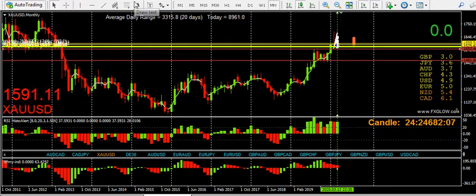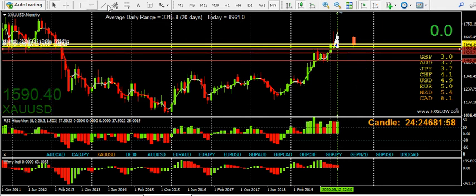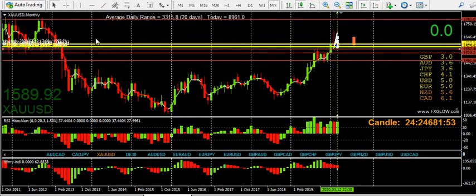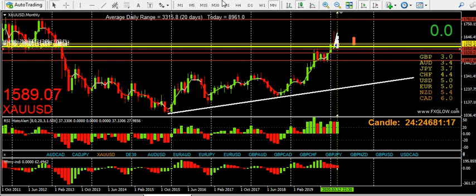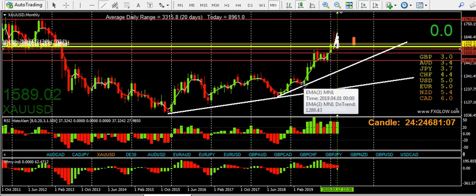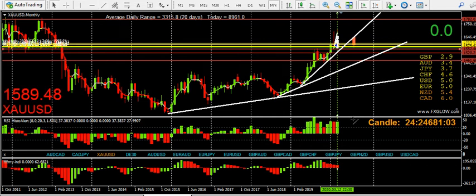But that's where I would have potential areas of consideration of a test before this potentially continuing up to this level. Now this has all been made pre the current coronavirus epidemic, or pandemic. So it gives a possibility of the rules being broken. That's not to say that we can't play the rules on the lower time frames. But these long time frames now, these areas might not necessarily attract the price anything like they would have done had it not been an epidemic. Personally, I think they will potentially continue north at some stage, but this is a monthly chart. Anything can happen between now and whenever. So keep drawing these ascending and descending trend lines as price moves up.